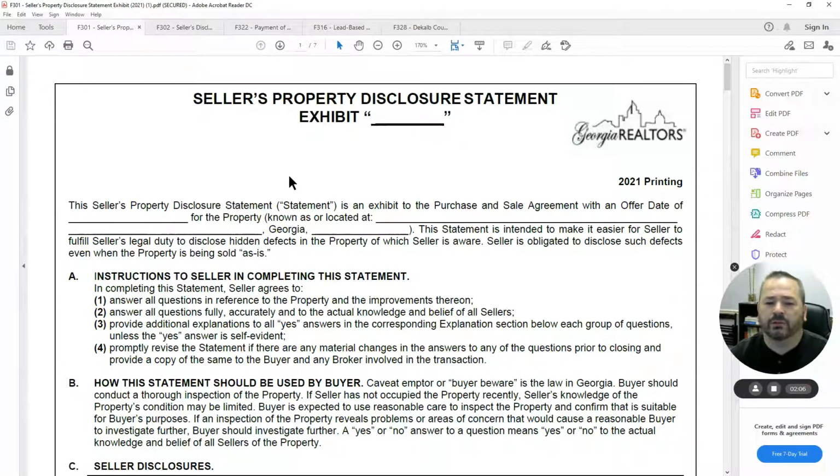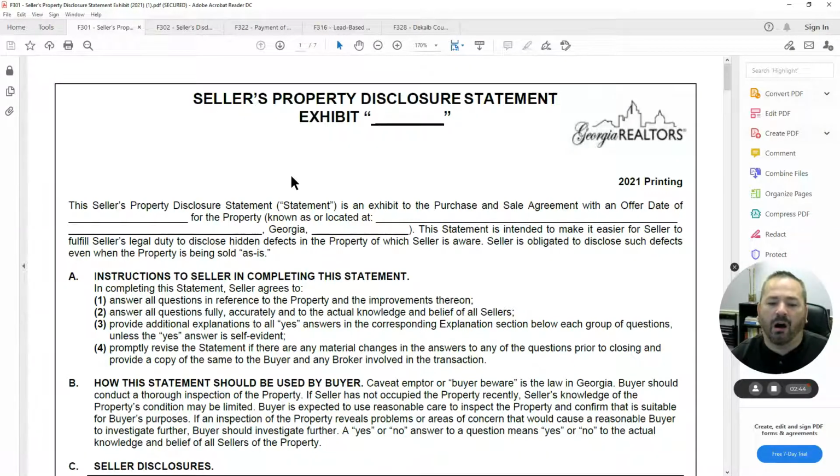The seller's property disclosure statement, though, I encourage you have every one of your sellers fill this form out, where they tell everything that they know. When a seller does not complete a seller's property disclosure, even if they're selling the property as is, okay, if they don't fill the form out, it looks like they're hiding something. Okay, when we talk about as is, we're saying that the seller doesn't plan to make any repairs, not that we don't know anything about the property.